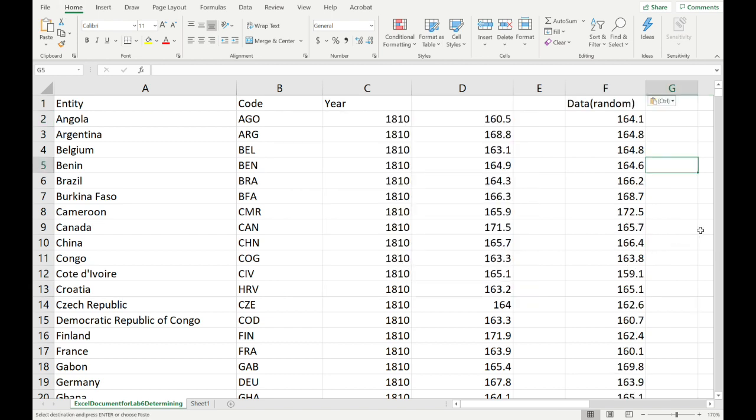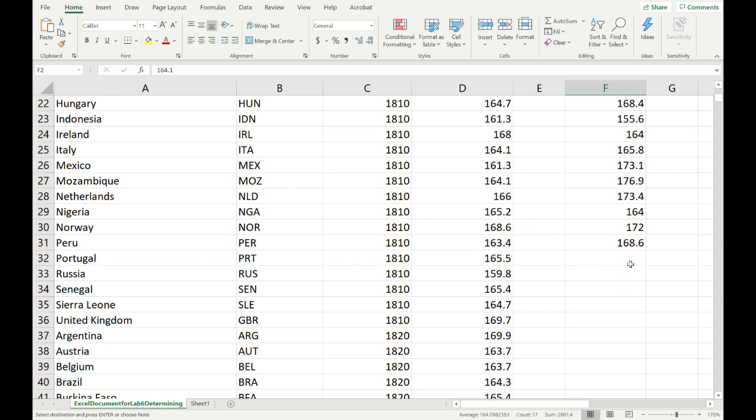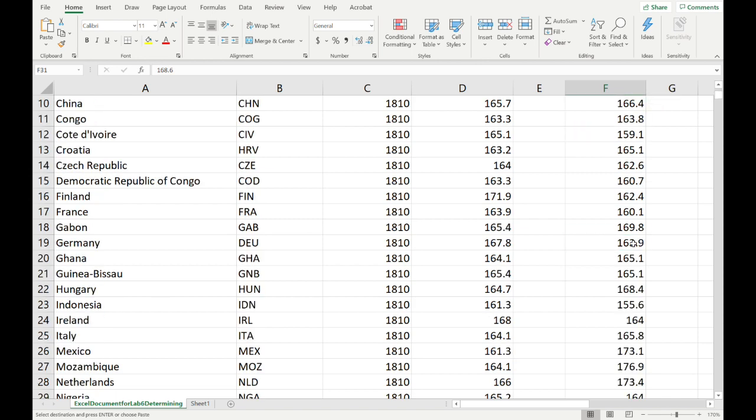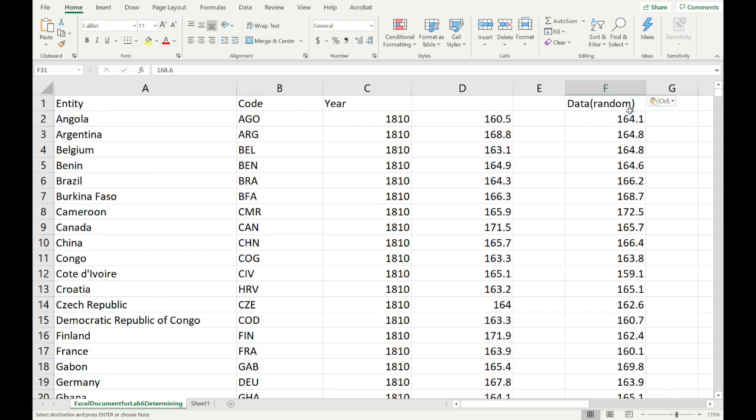All right, so what I went ahead and did now is actually type in the data numbers. I used my random numbers in order to type in the heights. So for example, if it gave me a number of 5, I use 164.9 for Benin. That's just an example. So I used all the 30 numbers that I randomly generated, and so now this is my set of 30 observations. Okay, so now I got my data, my 30 numbers.